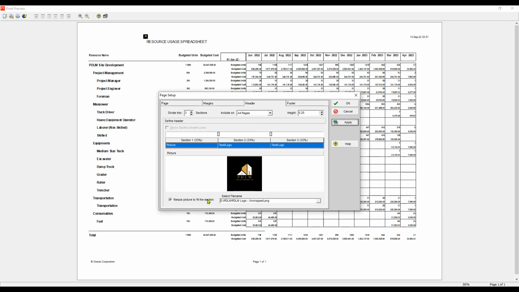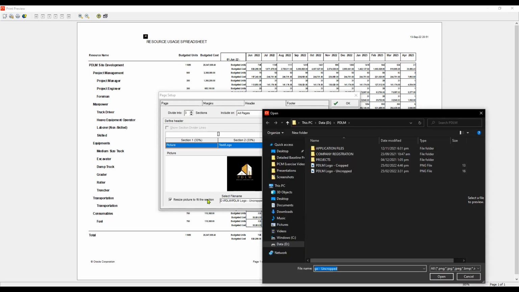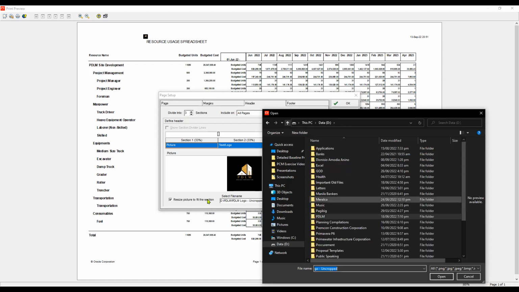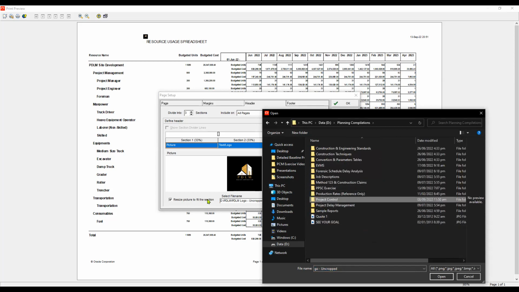No, it's very small. I couldn't find the logo anymore. Where did I put it?